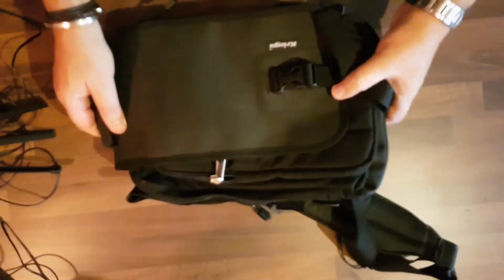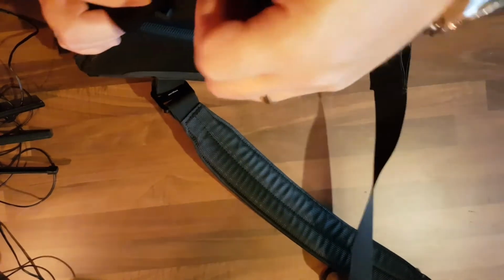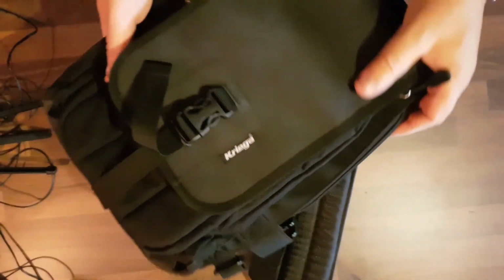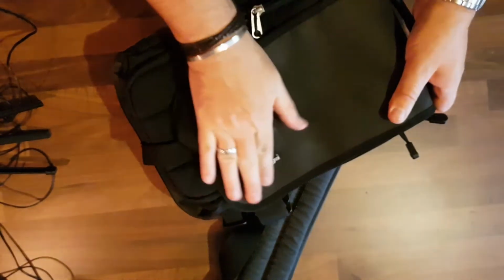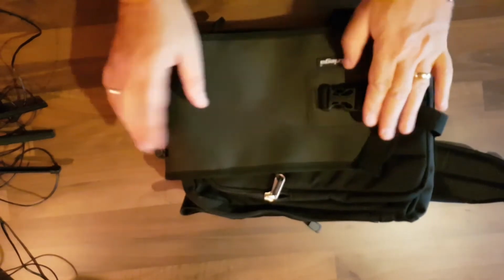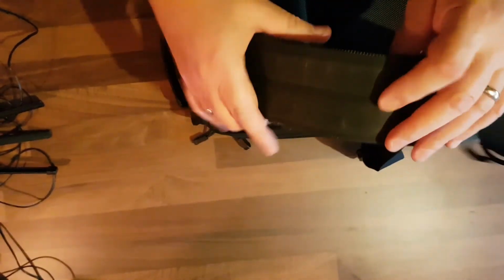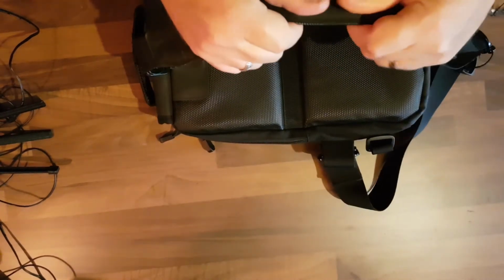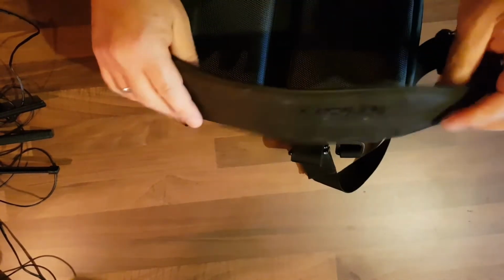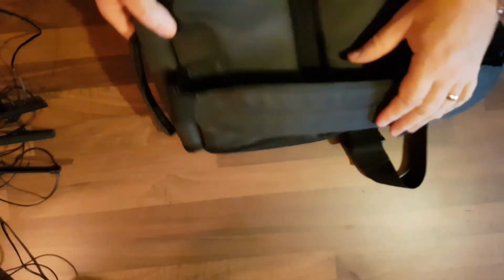The bag is well constructed and is obviously built to last. You have a versatile and highly durable pack that's easy to use and built to last. I just love it. I use it all the time and it's great. In the UK, the bag currently costs us over £100. And in the US, it's about the same in dollars. At this price point, I think it's an excellent quality buy.